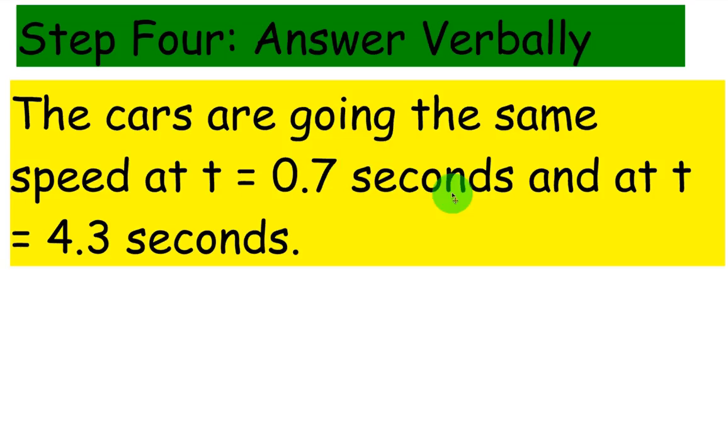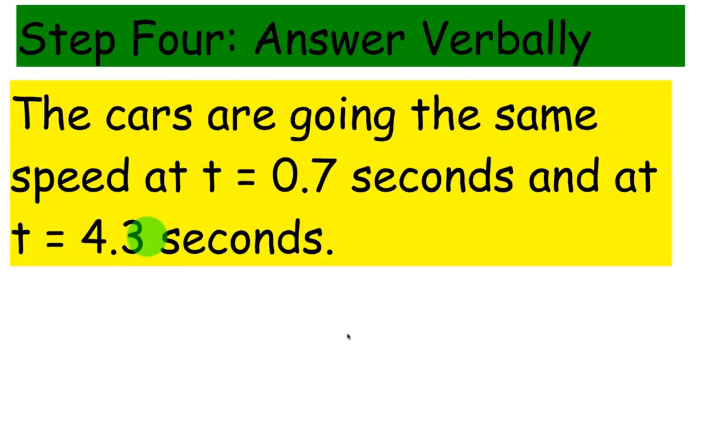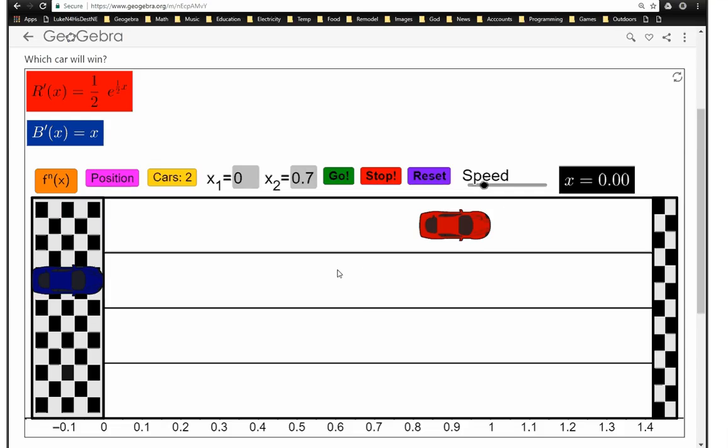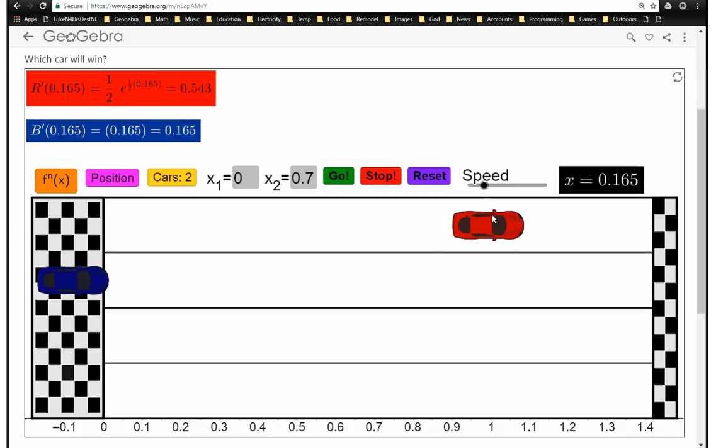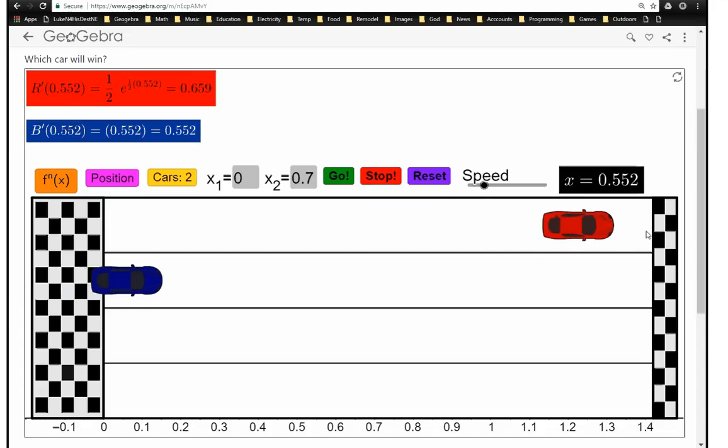Let's do another car race and see what that looks like. First we're going to start out at 0.7 seconds. Here's the race going from zero to 0.7. Let's go ahead and run it. Now again, the red car starts ahead of the blue car, but we're just interested in speed. So right here, cars are going the same speed at 0.7.